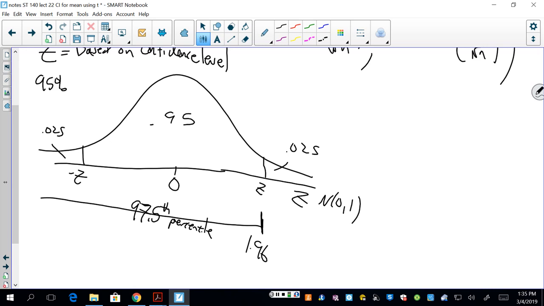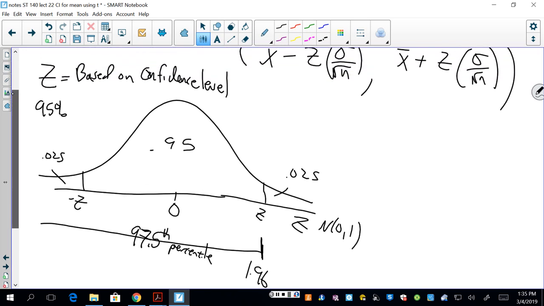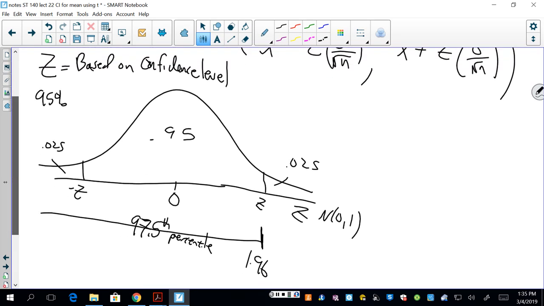So for a 95% confidence interval, our interval is going to be like that above, with the 1.96 put in. So we're going to have x bar, I'll write it as plus or minus 1.96 times sigma over the square root of n. And so that should work pretty well.